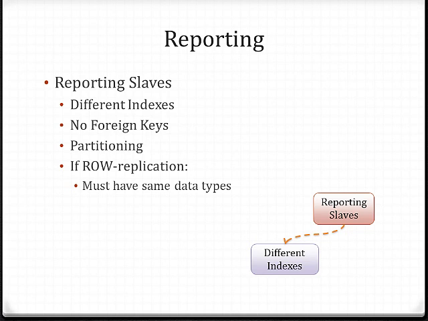So the problem is that your slave now is different from your master, and you have to back up both separately. You have to back up the reporting slave here and the master there, and you can't use the reporting slave to rebuild the master. But you can quite easily say this slave is for reporting, I don't care. I add indexes, no foreign keys, different data types, different partitioning, completely different from the master and much more suited for reporting, and it will work.